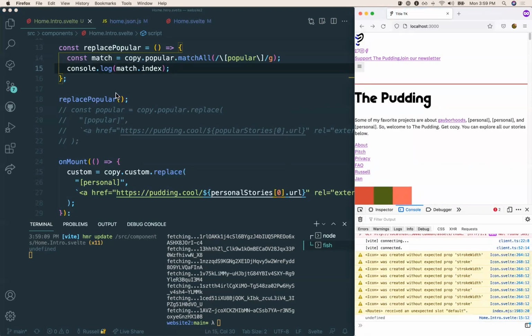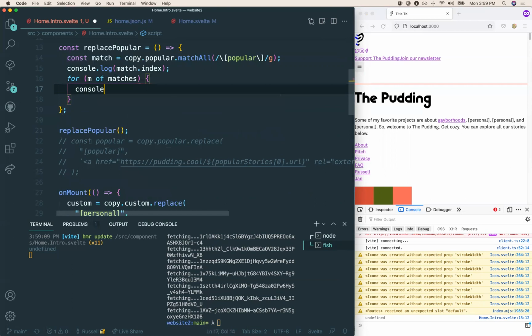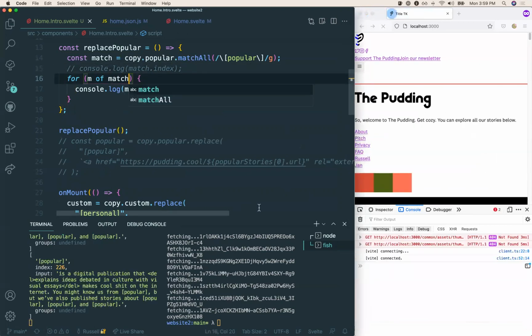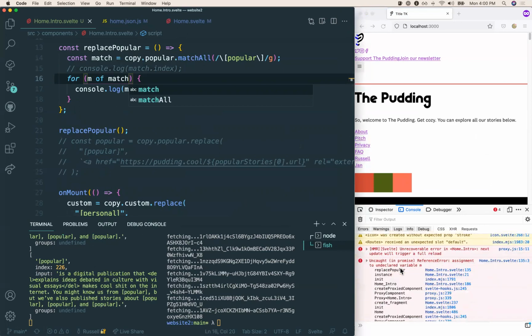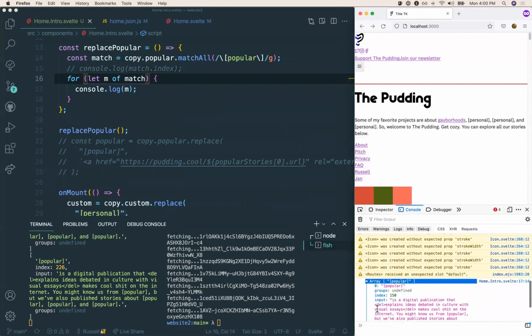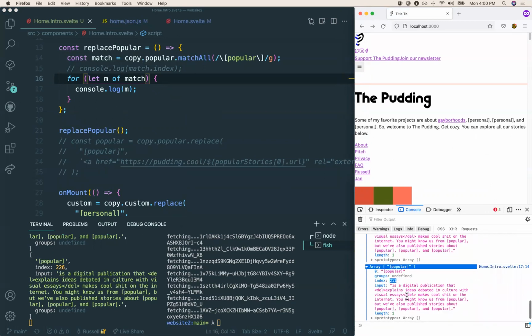That's undefined. What am I looking at? Is this just match? No, this is match all. I'm going back to match all. It is saying something about it having a property of index. I'm not sure if each of the matches does, but from your printing, it looks like they're just strings. Matches is not defined, right? I think you have to say let. Okay. Oh, and then it has an index property: index 150, 200. That seems too big. Oh no, okay, that's the index of where it appears.